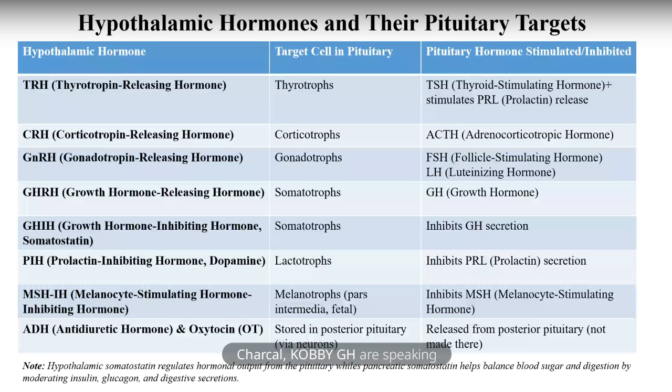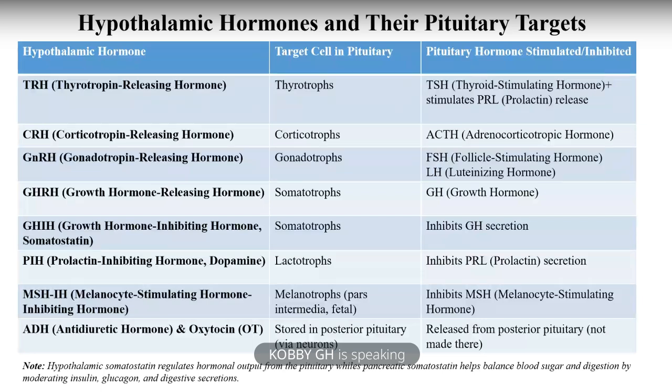So once you hear cells, straight away you should know we are talking about the trophs, either thyrotrophs or corticotrophs, simple as that. But if I ask: if the hypothalamus produces prolactin inhibiting hormone, which part of the pituitary gland does it target? The anterior pituitary. Is that okay? So all the time, pay attention to how the question is structured.